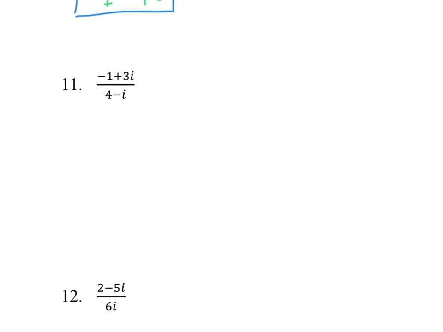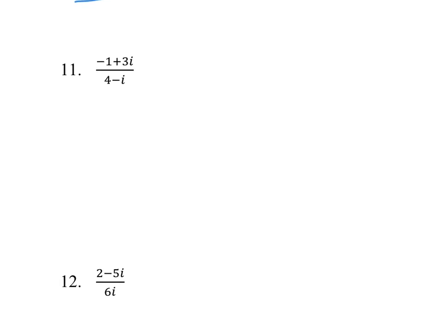So here we want to write this in that complex number form, the a plus bi. The difficult thing is we've got a 4 minus i in the denominator. So what we need to do is we actually don't really do any division whatsoever. We just multiply by the complex conjugate of the denominator. Now, when I say multiply by that, I really mean multiply numerator and denominator both by that.